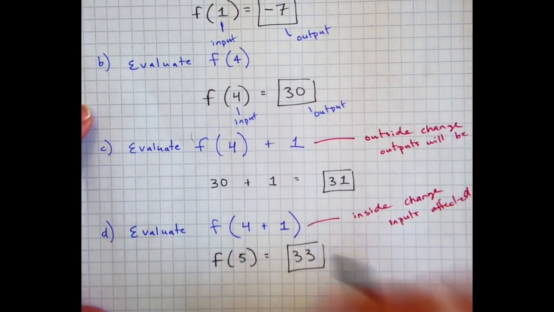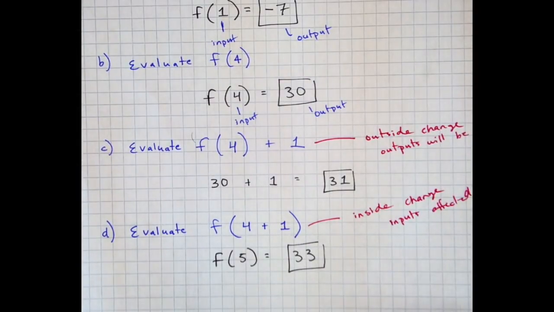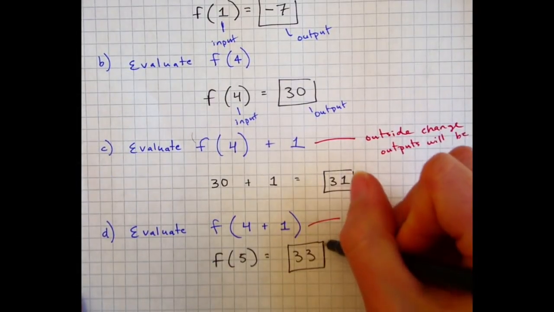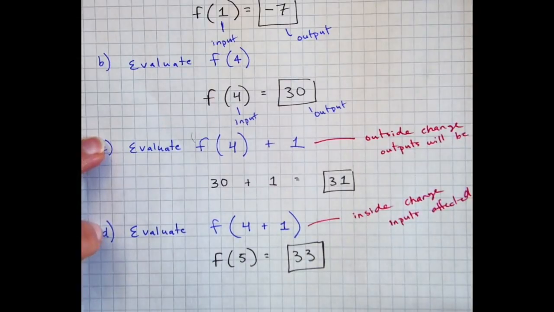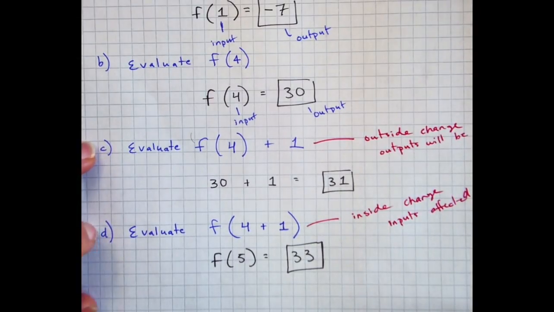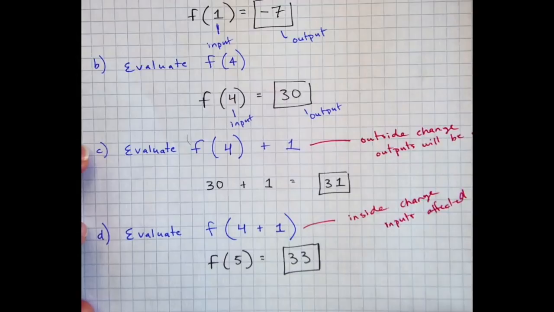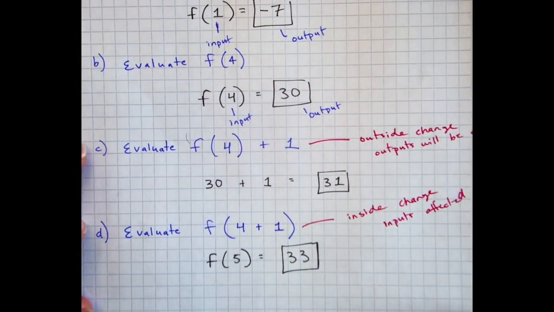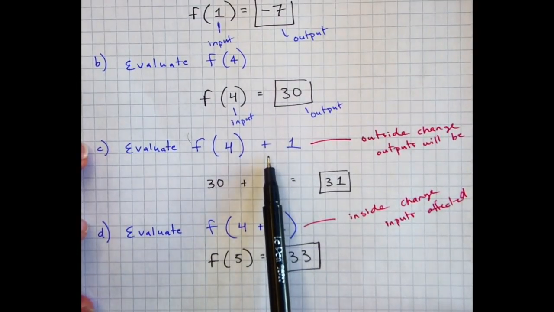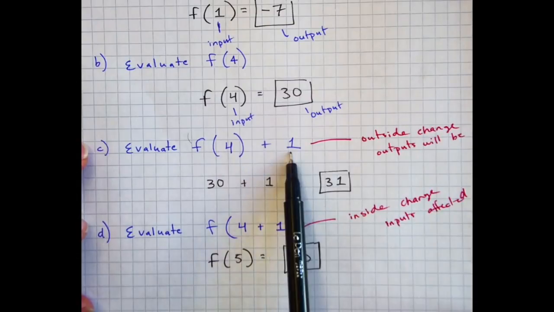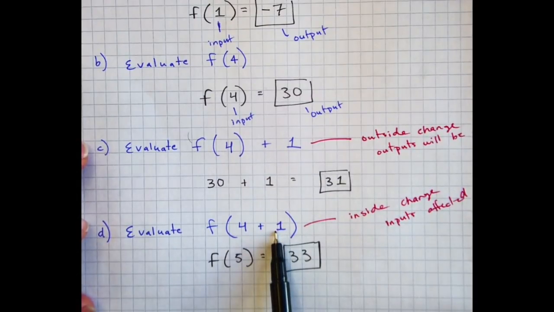Okay, so this is really the key of today, is noticing how C and D are very different problems. So please pause the video here and try to explain to yourself, maybe write this off to the side in your notes, what is the difference between C and D? How does it affect your answer to have the one outside the parentheses versus inside the parentheses?